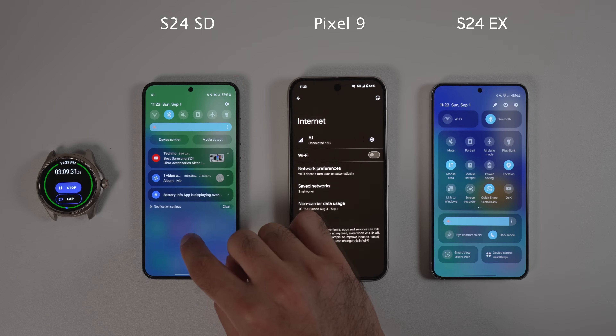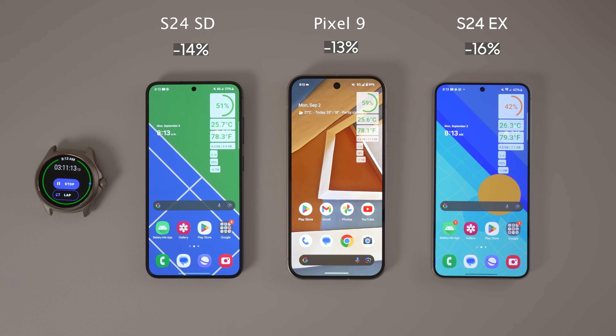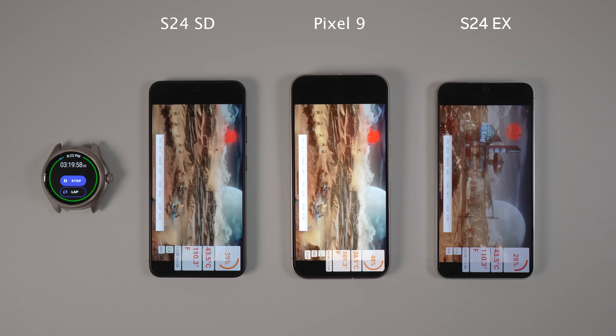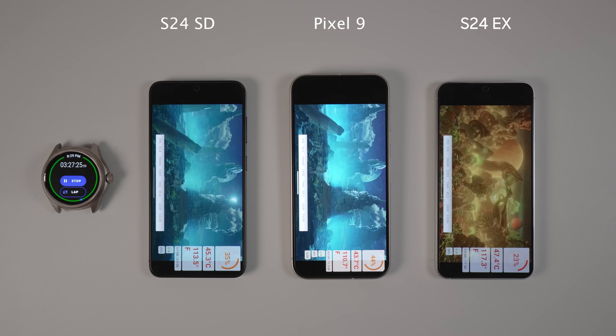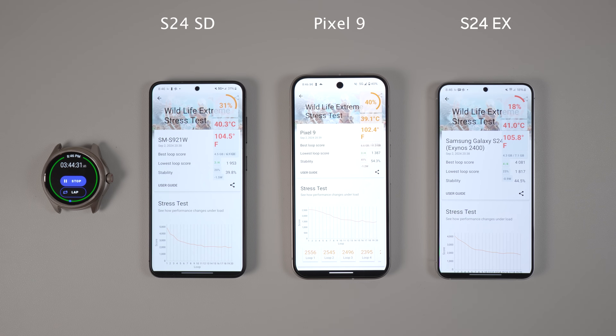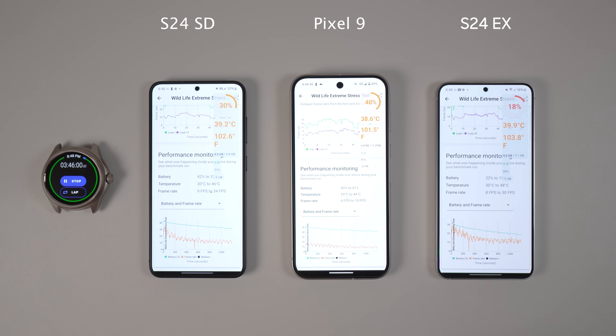I then left the phones on 5G for 20 hours. By the end of the 20 hours, Galaxy S24 Snapdragon lost 14%, Pixel 9 lost 13%, and S24 Exynos lost 16% battery. I then ran the heaviest benchmark of all: the 3DMark extreme stress test. This benchmark will naturally drain more battery from S24 because of the more powerful chipsets. By the end of the benchmark, Exynos was 1 degree hotter than Snapdragon, and Pixel was 2 to 3 degrees cooler than the other two. As predicted, Pixel 9 got the lowest score — Snapdragon got 4900, Exynos got 4080, and Pixel got 2500. Both S24s had one major frame drop.